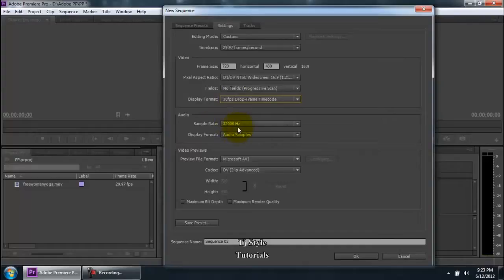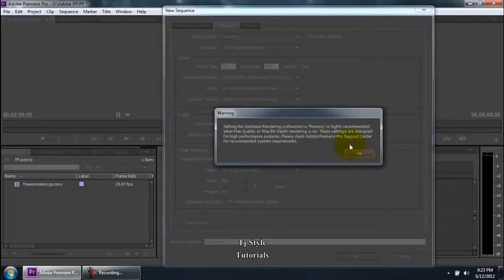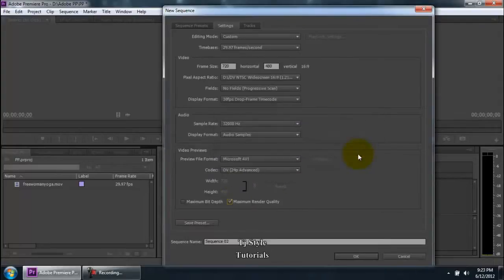Sample rate 32 kilohertz, I think that's good. Audio samples, make sure that you do not change to milliseconds. Keep it as audio samples and everything will be great. And maximum render quality, guys, is recommended if you have a good machine, somewhere like minimum 4 GB, and a good maximum is up to your limit, because I've seen machines with 12 GB RAM, 26 GB RAM, 32 GB RAM, all those kinds of things. So the best is up to you, minimum.